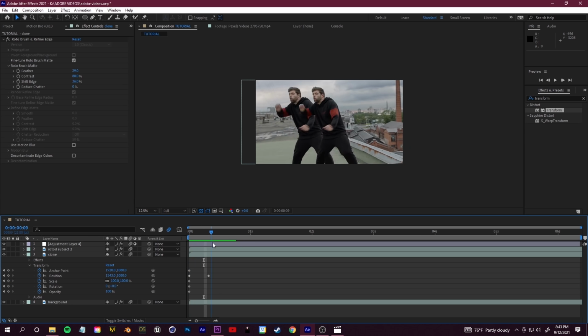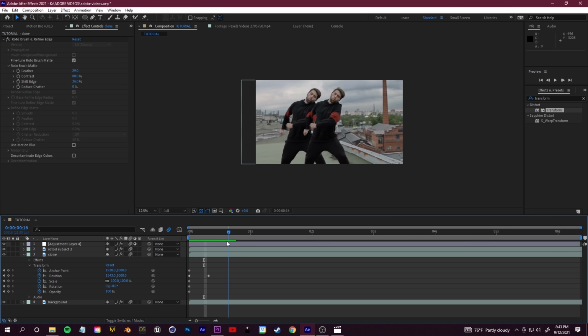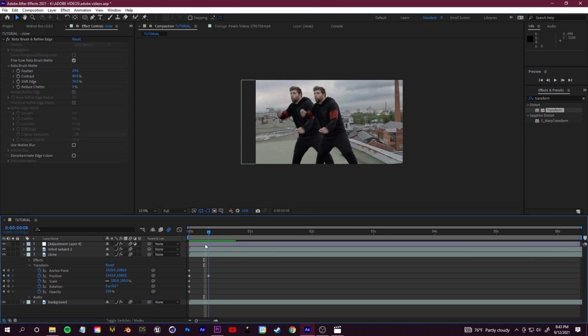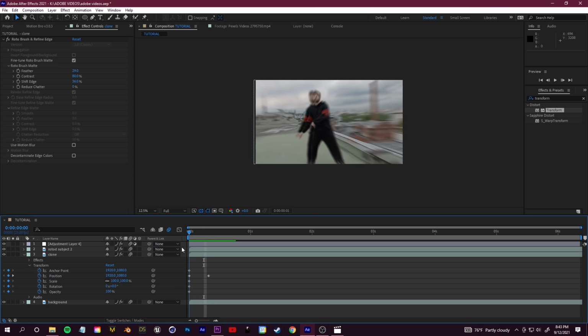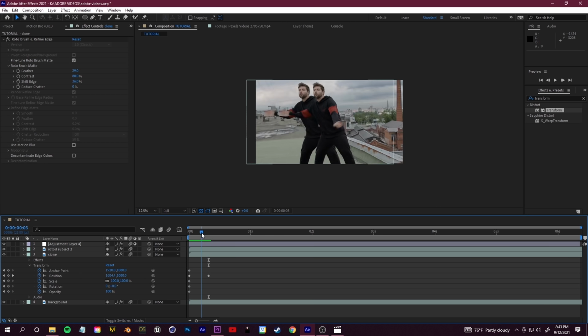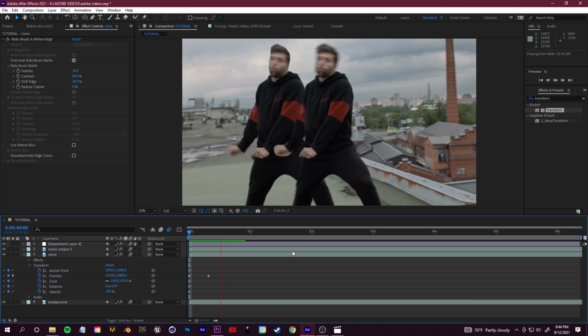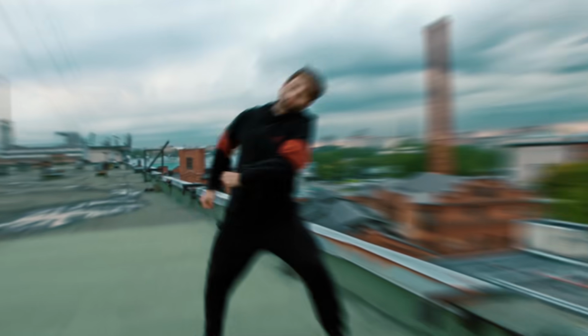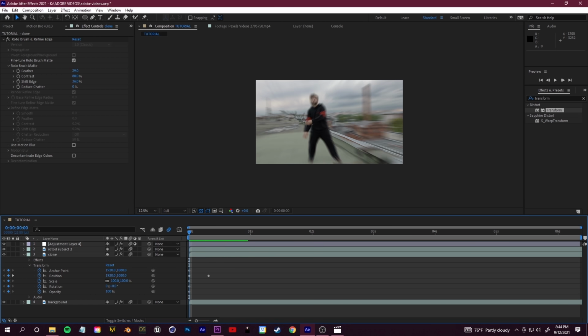And with that motion blur that we set up, it's not just going to shift from behind. It's really going to have some motion blur and react to the speed and the velocity of everything you're setting up there. So let's look at that without the motion blur. Everything's a lot more stale. You can see those edges coming out a little bit more. With the motion blur on, I think it works perfect for dance type videos like this, any type of video with high energy.